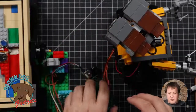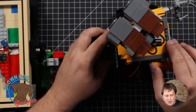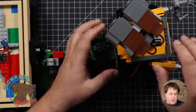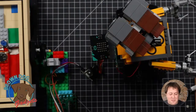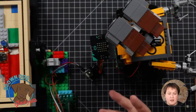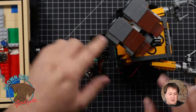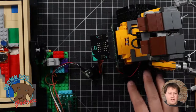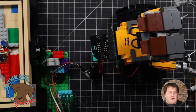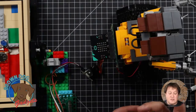And then we just stuck the microbit on our bit board on the backside with a few extra Legos. So it keeps the overall look and feel of WALL-E, at least from the front, with a microbit sticking out the backside. It looks really nice. It moves pretty darn well, as you can see in that video. It makes a lot of clicky-clacky noise from these really heavy plastic tank treads, but it's a pretty good project idea of how you could use a tank tread system to move around a project. And again, if you have a bunch of Lego, especially Lego Technic, building a tank chassis type setup isn't tough to do.